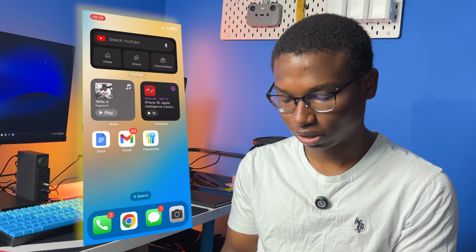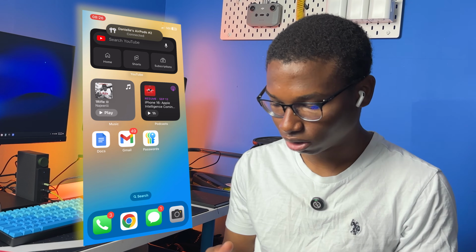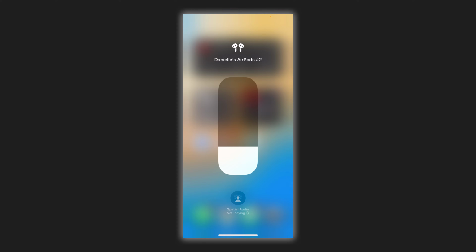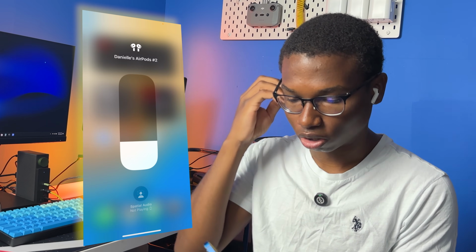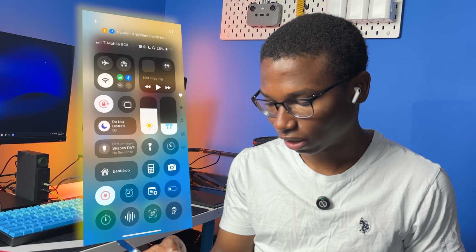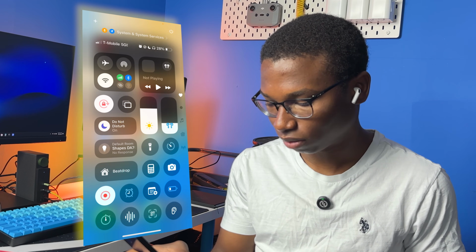And if you put this in your ear like that, nice and easy, and go to your control center, you can see you can get spatial audio on the AirPods 4 without active noise cancellation. So that's pretty much all you get in the control center on the one without the active noise cancellation. So if I turn it on, I have to stop screen recording and play a sound for you guys to see the options there.